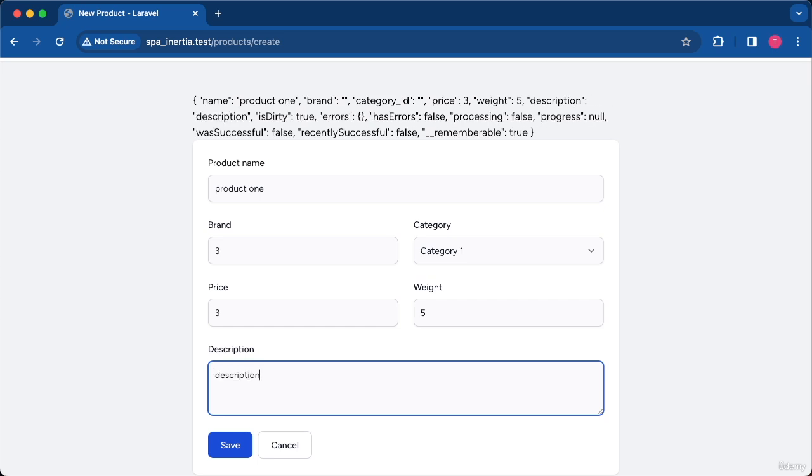As you can see, whenever we enter something in the input, it is reflected in the form object. With that, let's move on to the next step, which is submitting the form.